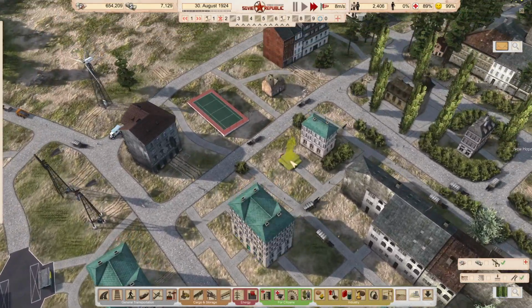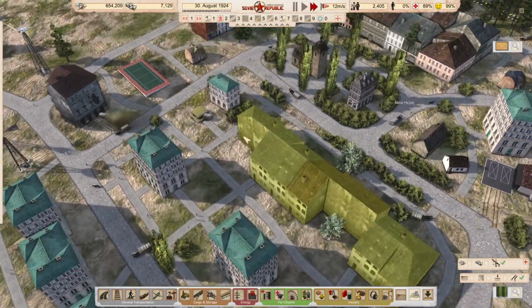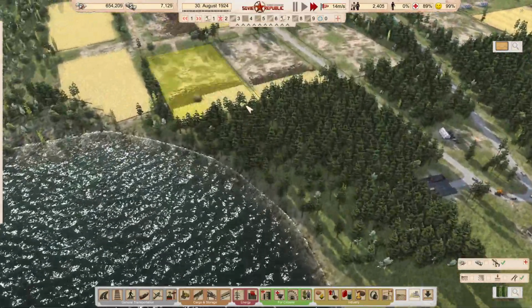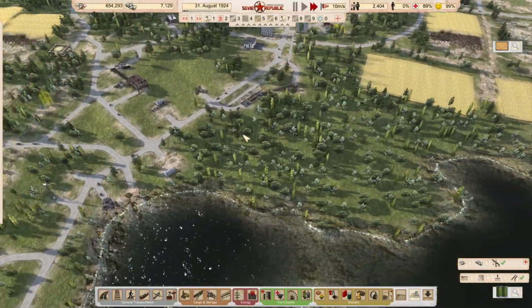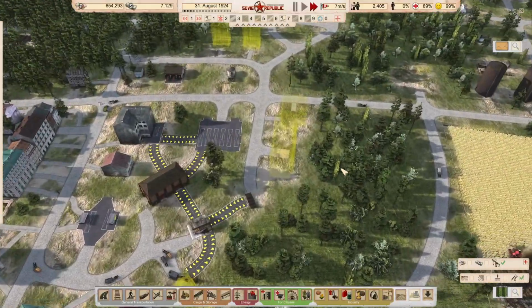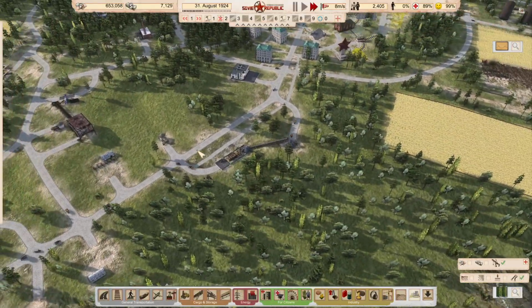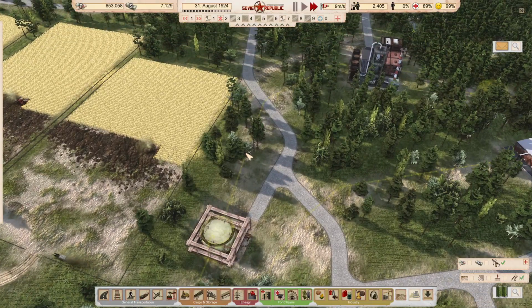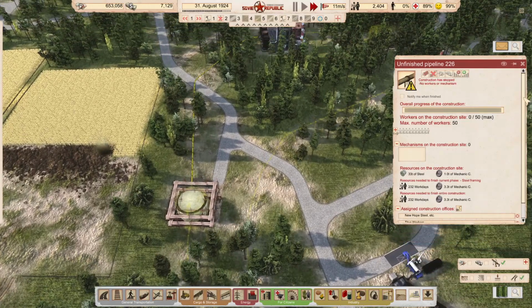Oh, looks like our statue to Lenin is doing here. It's the steel, but we've got steel here. It's just a question of getting it delivered. I mean, overall, the whole community seems to be working. It's just not really pulling itself together. And right, we've got that being built. It's good. So you need mechanical components as well.